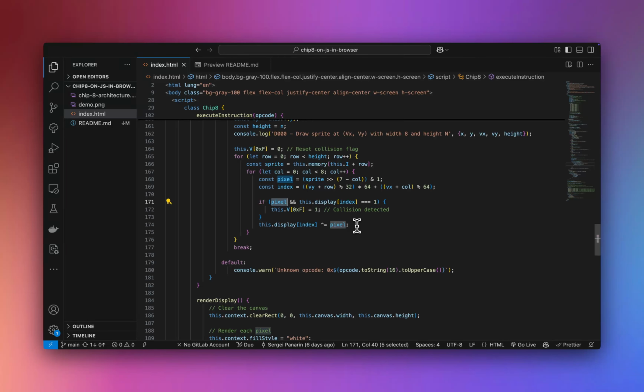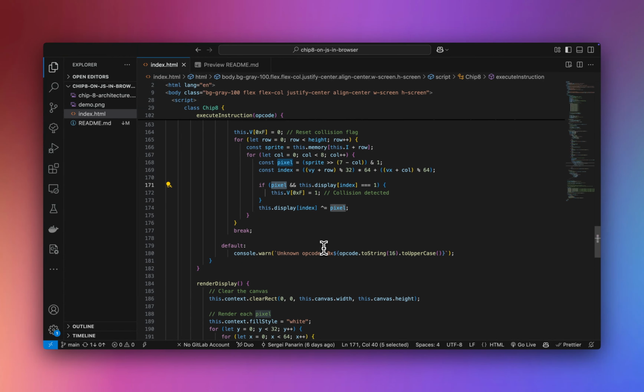If it was 1, it's going to become 0, and if it was 0, so it was black, it would become white. It becomes 1, and that's it. Just repeat it 5 times for the height, and then 8 times for 8 columns in order to draw it.